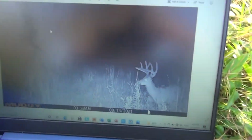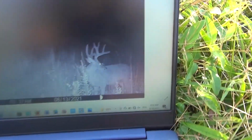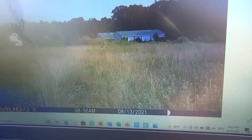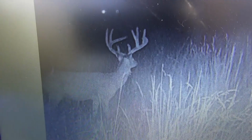Unfortunately it's 3:36 in the morning, but hey, you know, things will change. He's still here on the property, so it makes me feel really good. Let's see if there's any more pictures of this guy. I mean, you really can't ask for anything better than that right there. What a tank. Nice deer. Another deer. Splits.